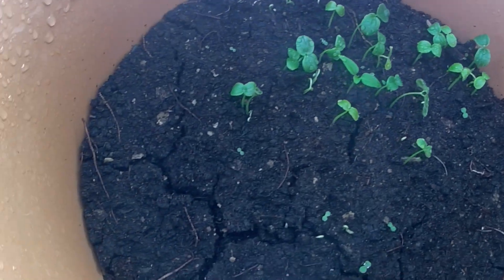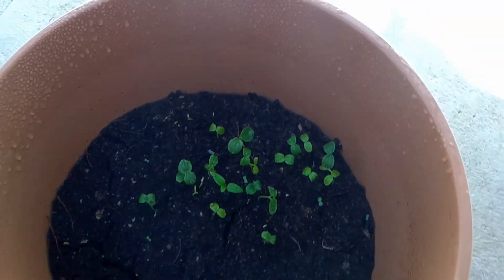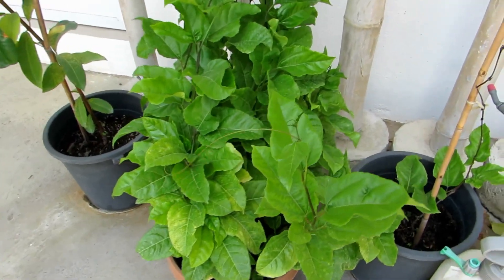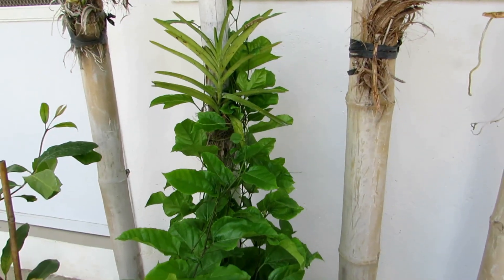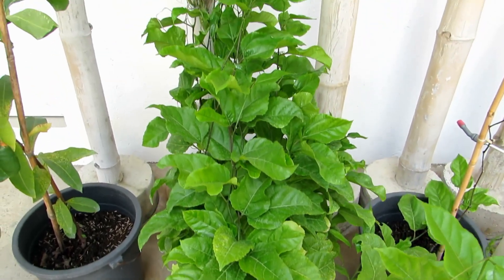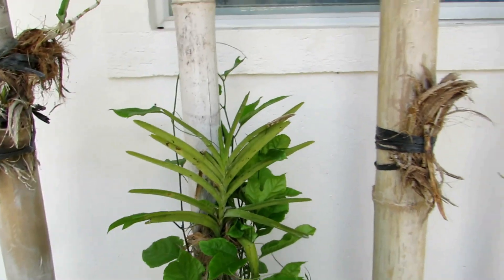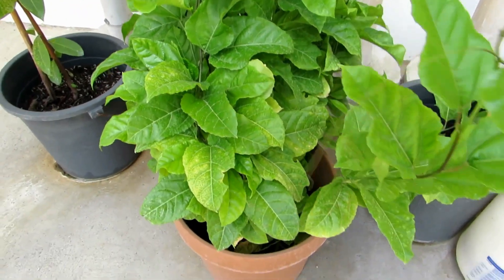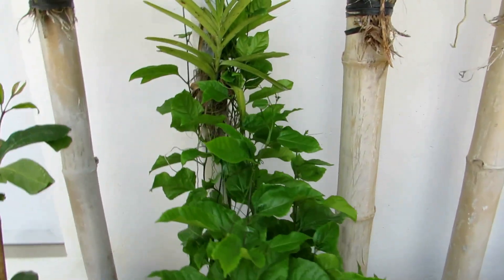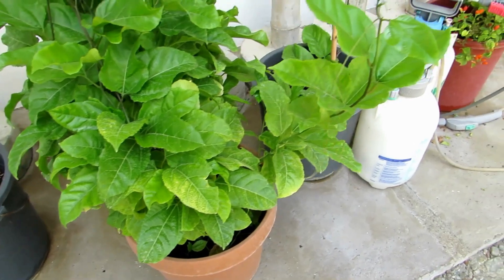I'll just let that one grow for a while without pulling it out so I don't disturb the roots of the others. When we get about 30 or 40 of the passion fruit seedlings, I'll give them more sun. It's unseasonably hot here — 36 degrees. I left these for way too long; I got too busy and had to go away for a couple of weeks up north after Christmas. Now it's grown up along the bamboo where we have orchids.